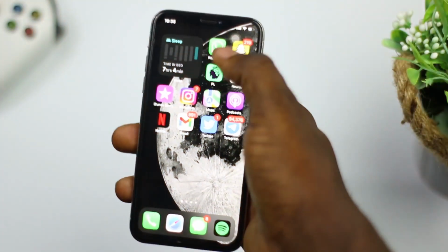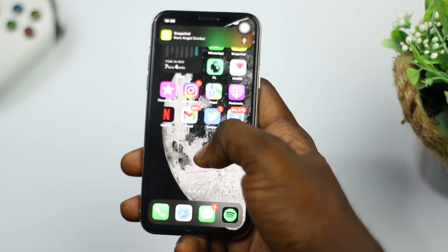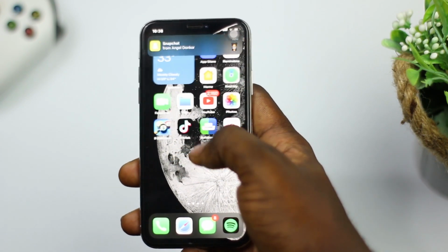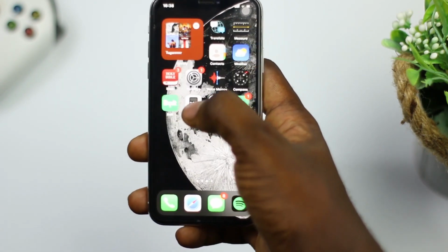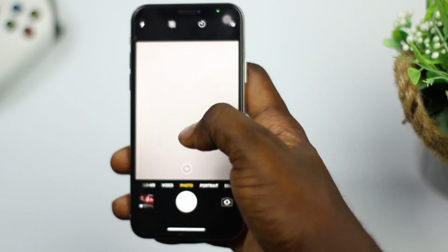You might probably get iOS 16 or iOS 17 upwards, because even the iPhone 6, which is a very older device, supports iOS 15. So Apple updates, very solid. You'd still get recent updates that would come on the device. Now, my variant here comes with 3GB of RAM and 64 gigabytes of internal storage.